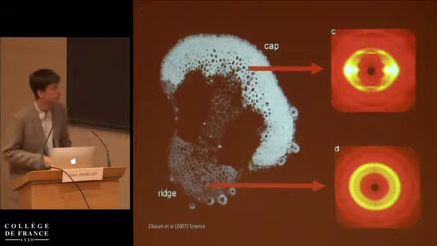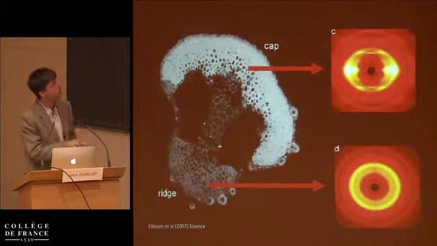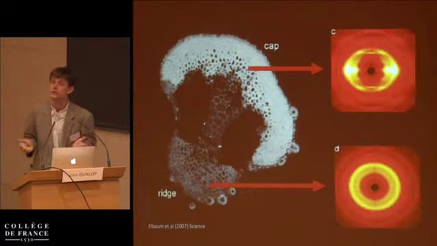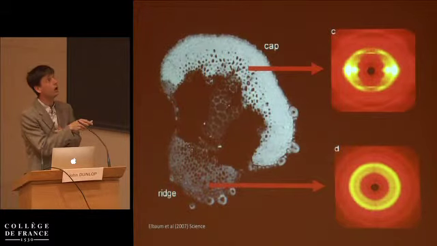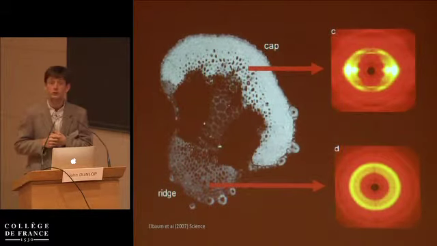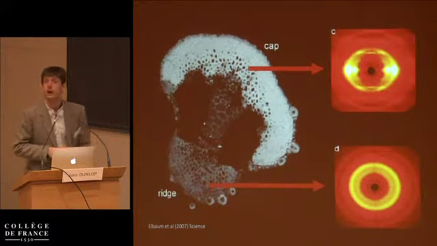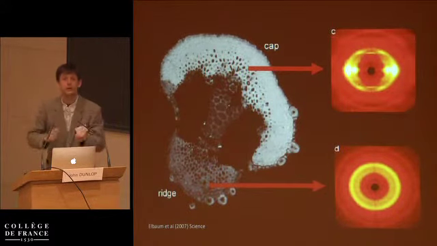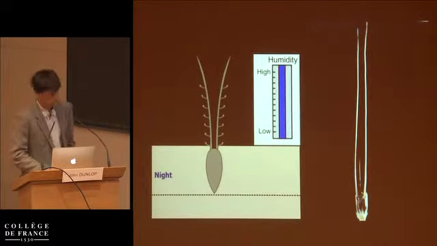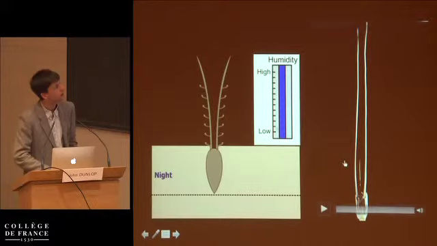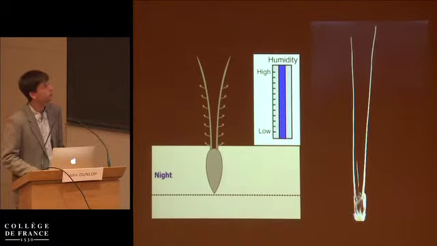So what are the consequences of that? That means that on this side, if you have any changes in humidity, there's going to be no change along the longitudinal direction of the awns. And in the lower region, if you imagine you get swelling, you're going to get isotropic swelling in all directions. And this has the consequence that if you now change humidity, these awns bend.